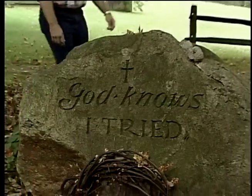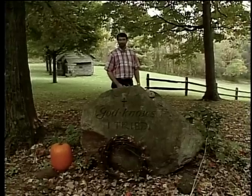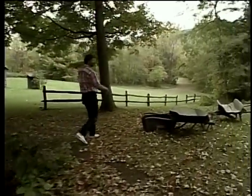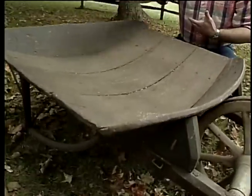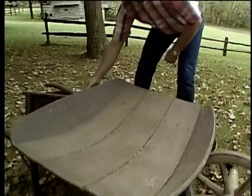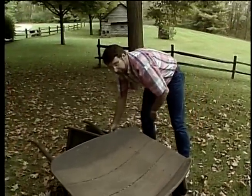Eric Sloane is buried here. His ashes sit beneath this piece of granite that is inscribed with the epitaph that he himself wrote. Now, over here are the other two wheelbarrows. The first one is a little unusual — it's a convertible model. You could use it with this cradle for corn stalks or long material, or you could remove the cradle and install these side panels and a front piece, much like the one I showed you inside, for different types of cargo.